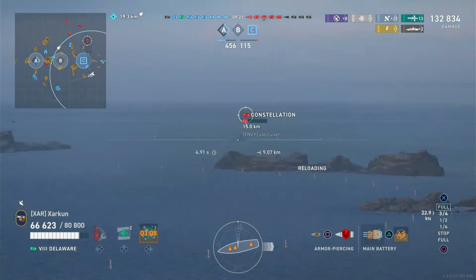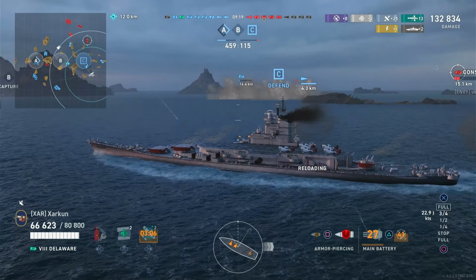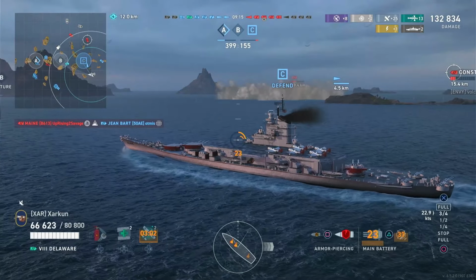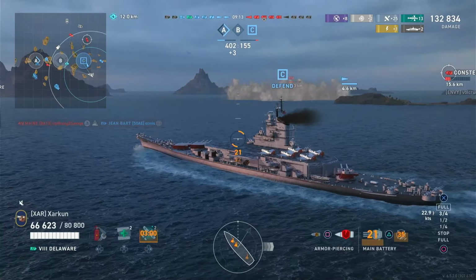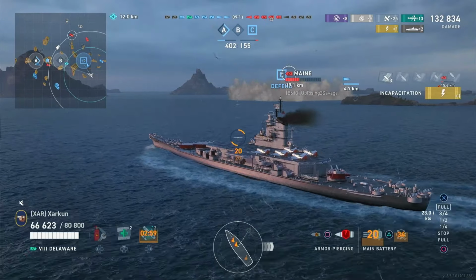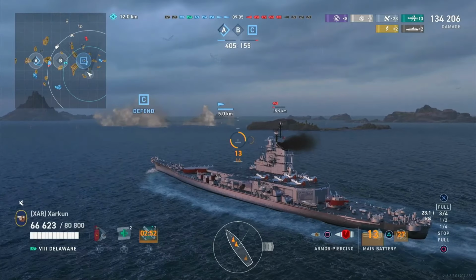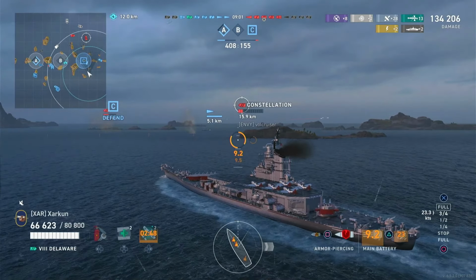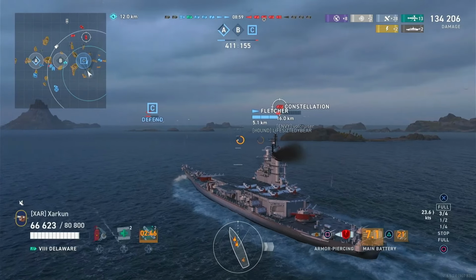Now, though, the cap is clear. The Constellation is almost dead. He's having to run away. The shot is out from the main battery guns. The results, not great, but we do end up breaking a turret. And then we've got Main and a cruiser pushing in. Of all the capital ships left on the red team, these are the only three, and they're right here on this side of the map.